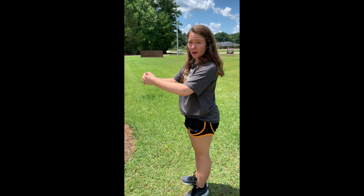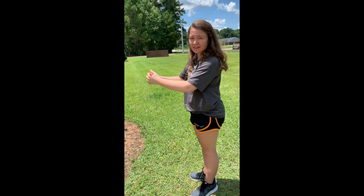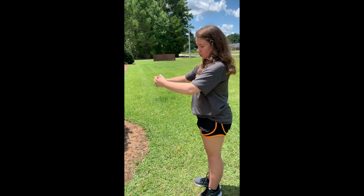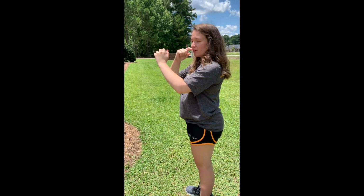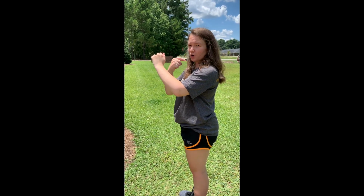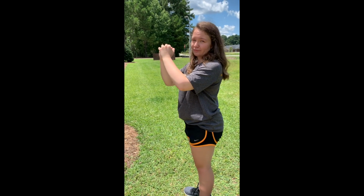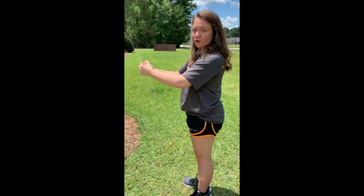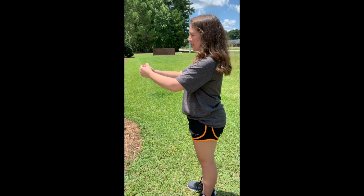Now we are going to learn about horns up and horns down. The command for horns up is bam, horns up. To do a horns up, you're going to take your arms and you're going to snap it up to your face. Your fist is coming to the level with where your mouth is. So like if you were a trumpet player, like you're getting ready to play, okay? Here's the command, bam, horns up. To show you it all together from the side, bend, horns up.